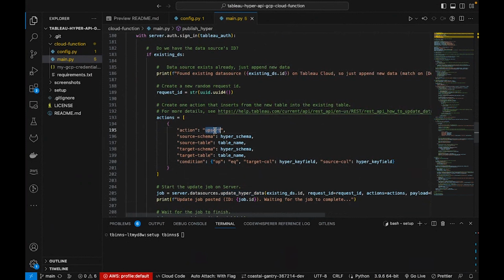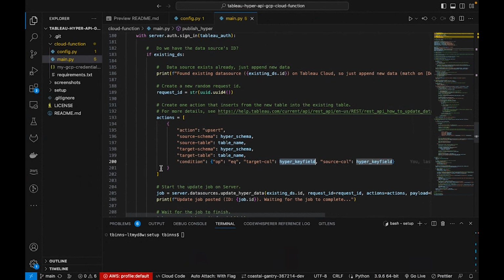So here you can see the action I'm taking. It's an upsert. I can basically say, we're going to look for the table that we're uploading here. It's going to have the same schema and table name in the existing data source, and we can just match on a key field. In our case, because this is Firestore, every document has something called a document ID.